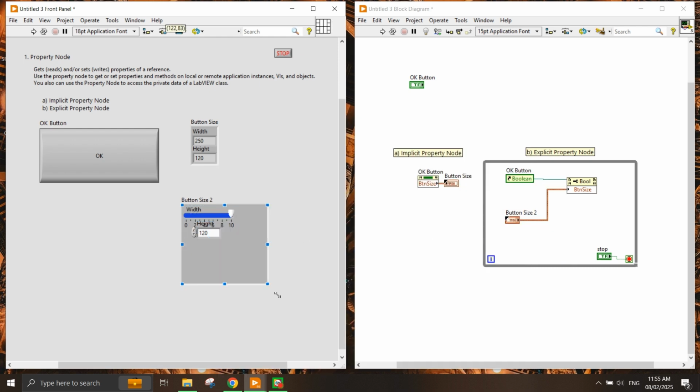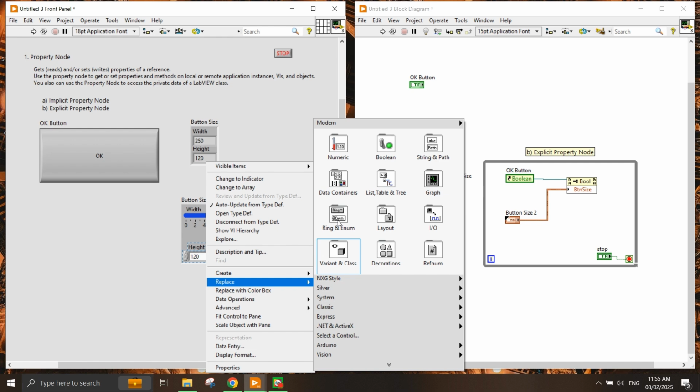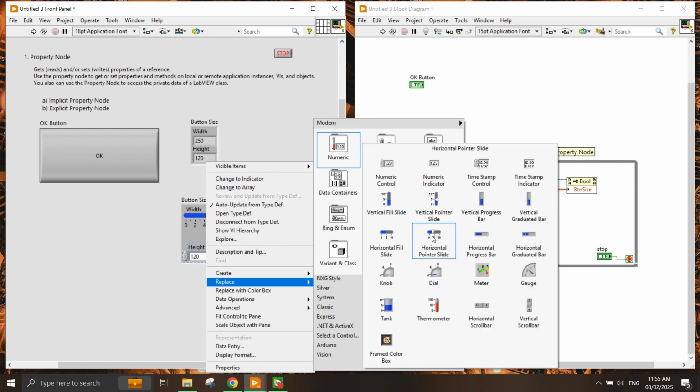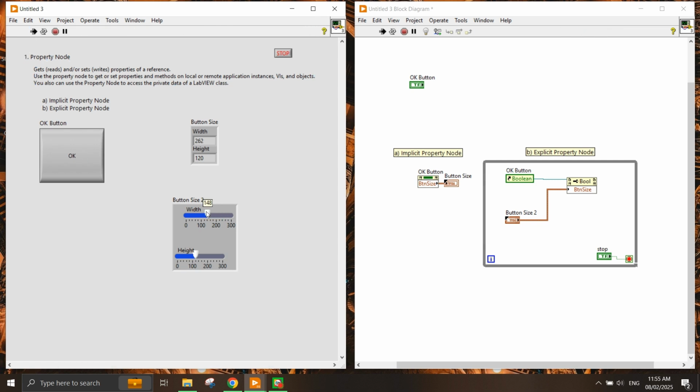That is good. Replace with the slider. So this way, we put this to 300 and probably another 300 here. And if we try to change this, we can programmatically change the height and width using the property node.